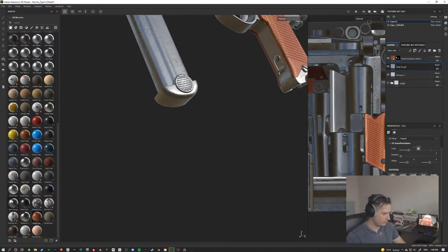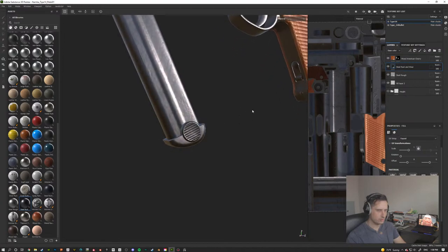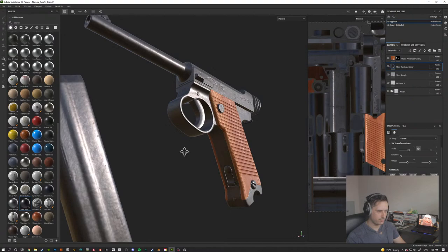What did I use on this? I used a steel rough. That's always kind of got more of my gunmetal base.